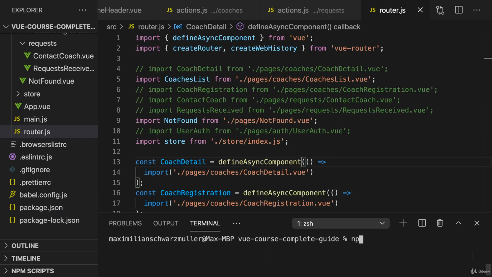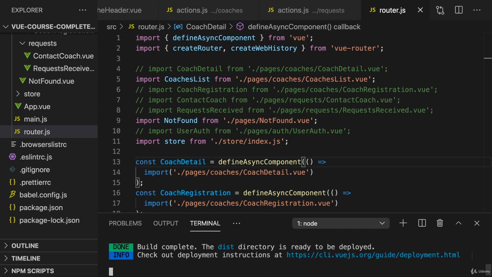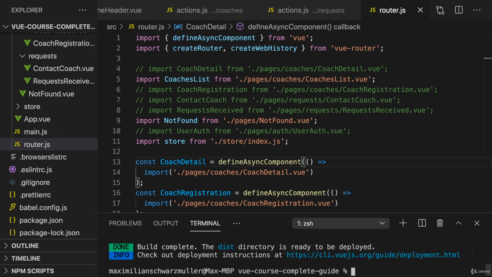And we run this script in a terminal navigated into this project folder by running npm run build. And this will now go through all our code, bundle it all into all those files we need, one big app file, and then these smaller chunk files for the async components, and it will transform the code into code the browser understands and optimize it to make it as small and efficient as possible.